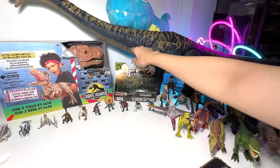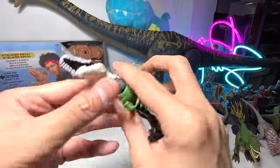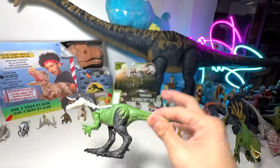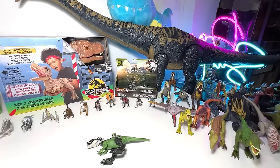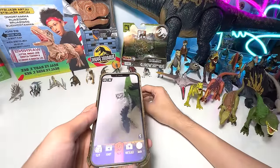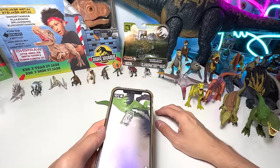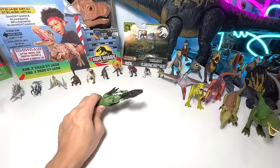It doesn't have any sounds, which honestly I prefer. Here is the new scan code for you guys to scan in the Effects app — just pause the video and scan it right in. I have my application here, so let's scan together. Hopefully it's in because this is actually a new figure. Maybe my app is not updated yet, which is why we don't have the information.